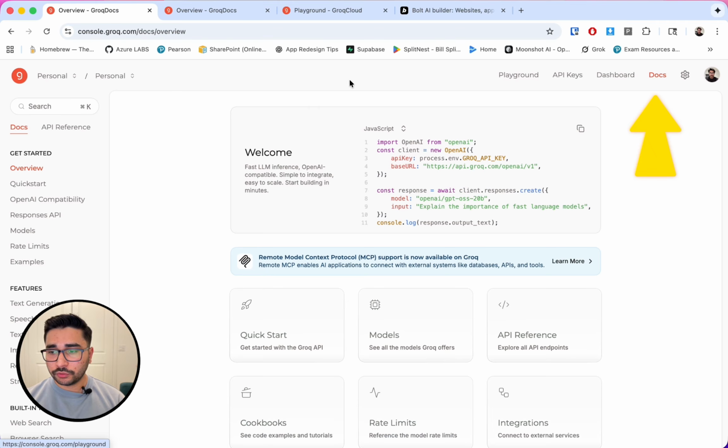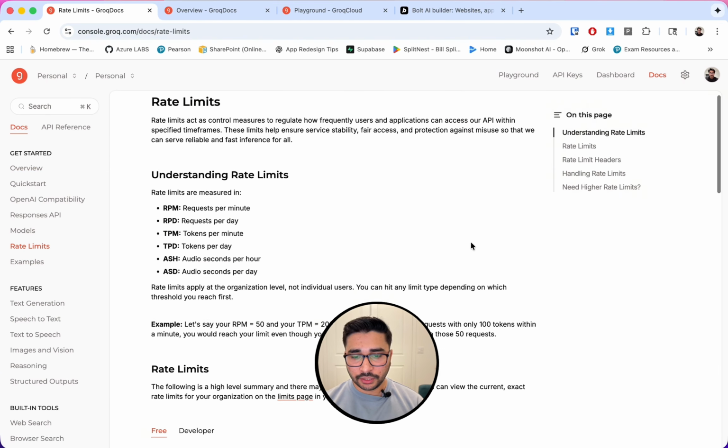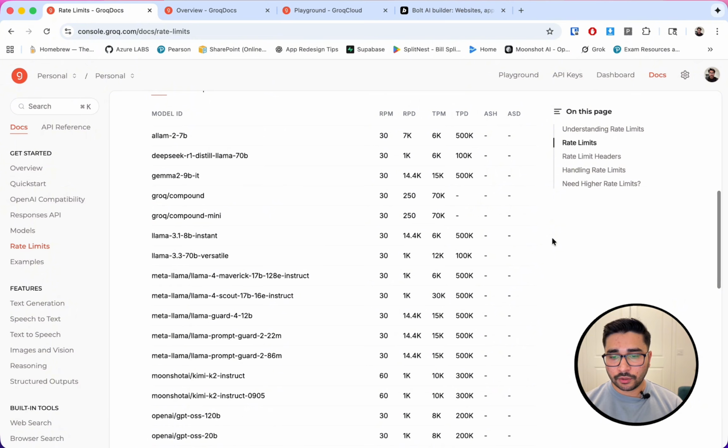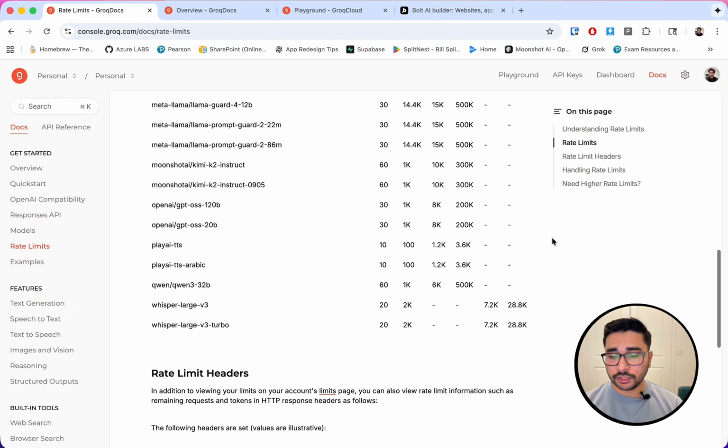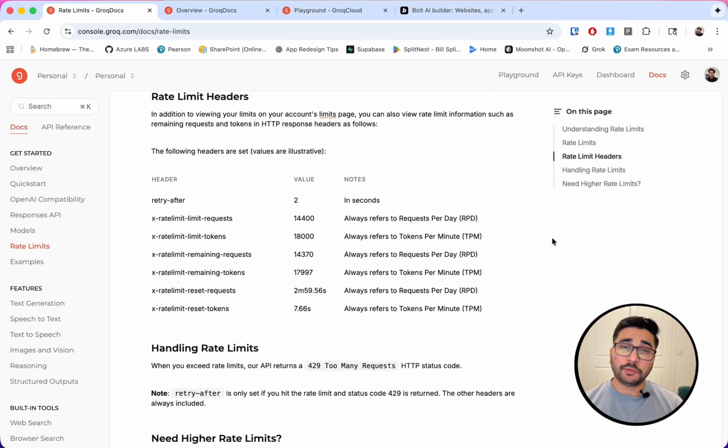We can go to the docs and then go to rate limits. And here you can check what the rate limit is for each model. It's different for each model, but it's pretty generous. You can run it for a few hours or even a few days if you're not consuming that much. And once your app reaches a set of customers, 100, 200, based on your usage, then you can scale up and get the paid version, and you won't even need to make any change in your application. You can switch models because all you're doing is just changing the model. Your code remains the same. That's pretty cool about it.